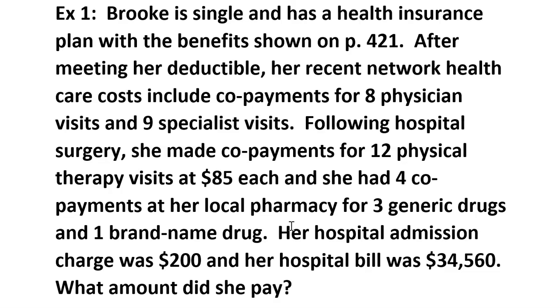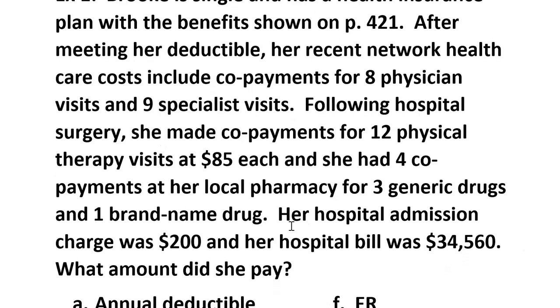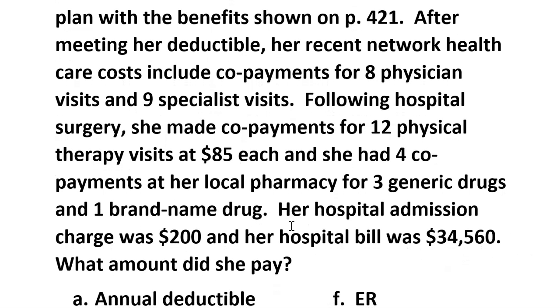So we have Brooke. She is single, has a health insurance plan with the benefits shown on page 421. You might want to grab that table and check it out. After meeting her deductible, her recent network healthcare costs included the following. So let's look at the table for a second. It shows a network column and a non-network column.